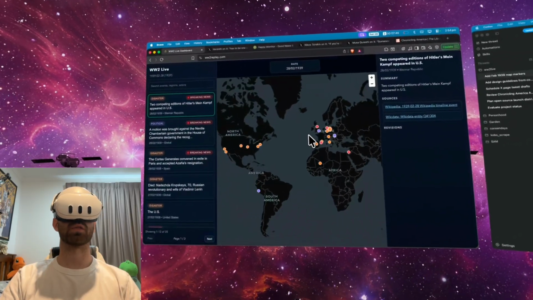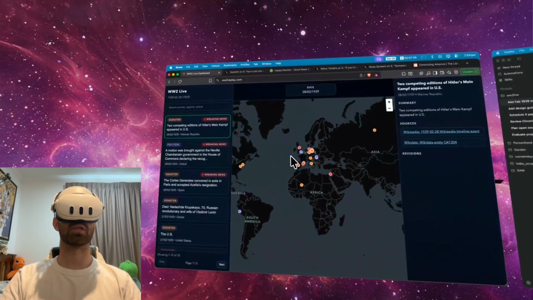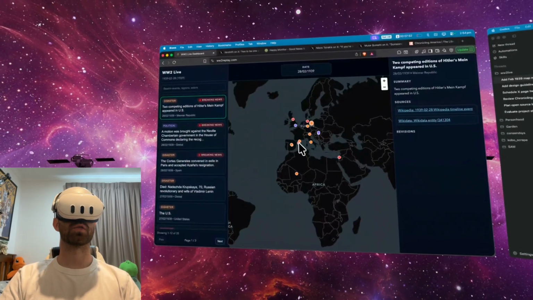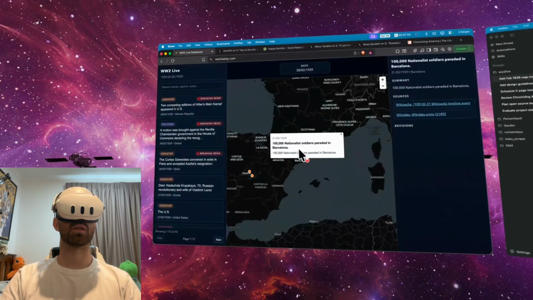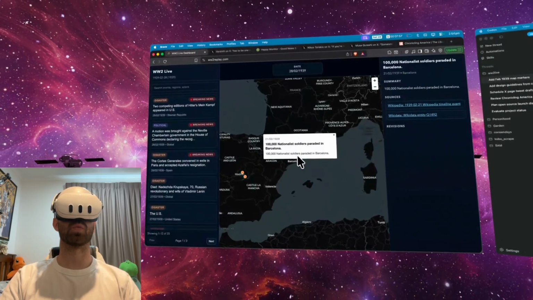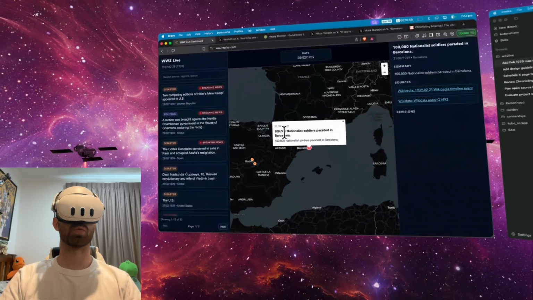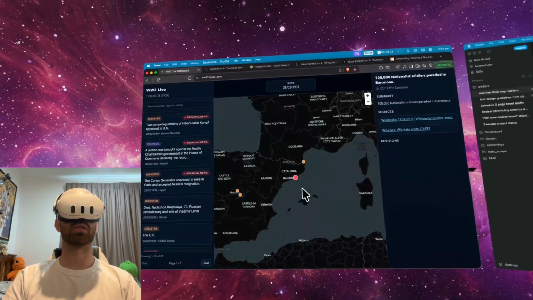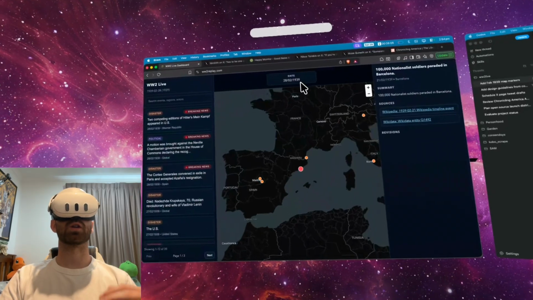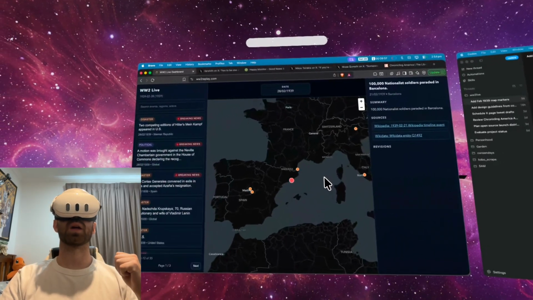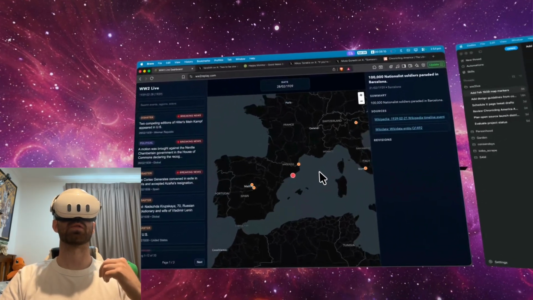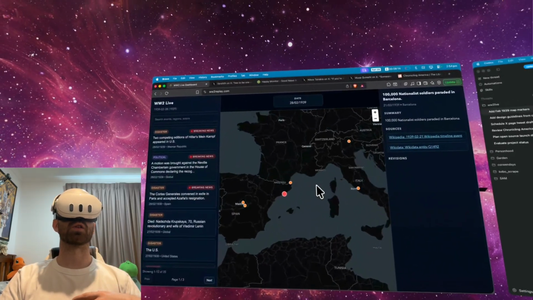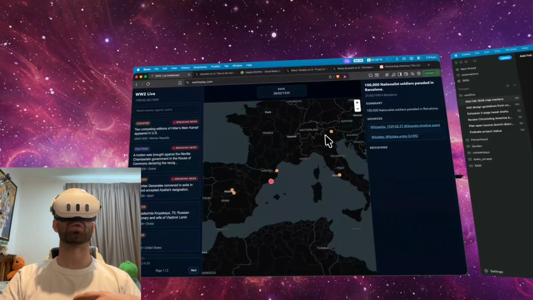Work in progress, so it's not as built out as those other ones yet, but it's taking inspiration from them. So if you click on a source here, it zooms in and it tells you a summary of what it's about. So this was reported last week about a soldier parade in Barcelona. Now we're in February 1939 right now, and World War II actually starts in September of this year. So the idea is for the next 6 months, I'm going to live update this map with new sources that come out.